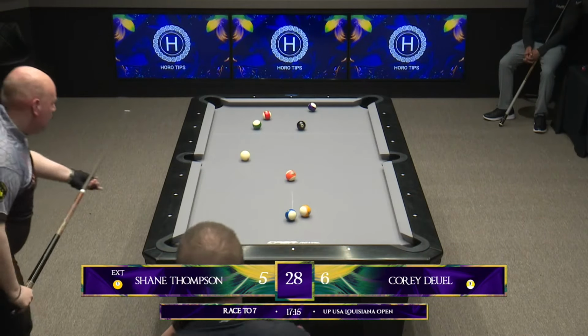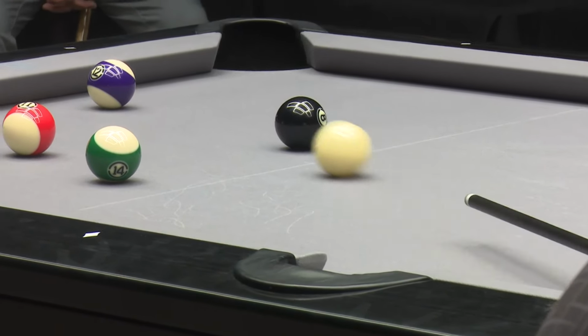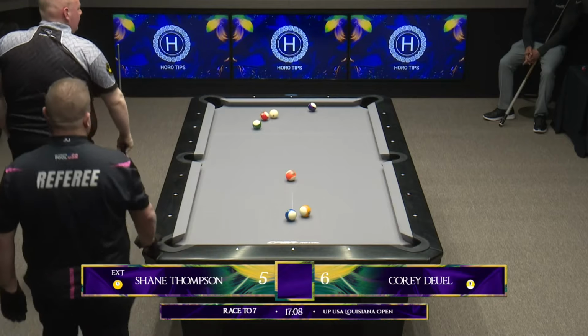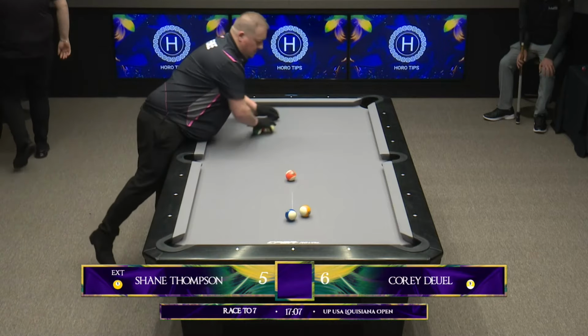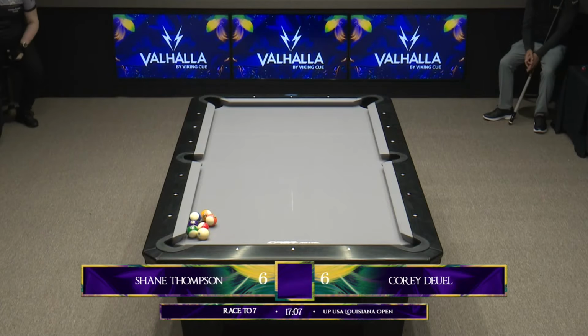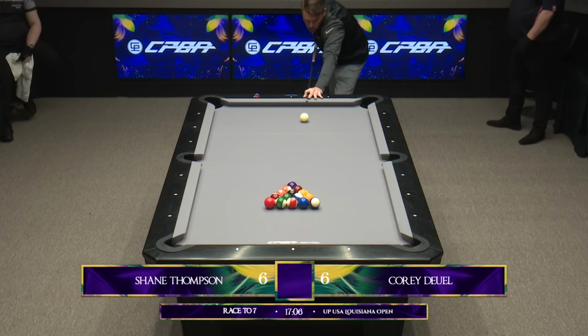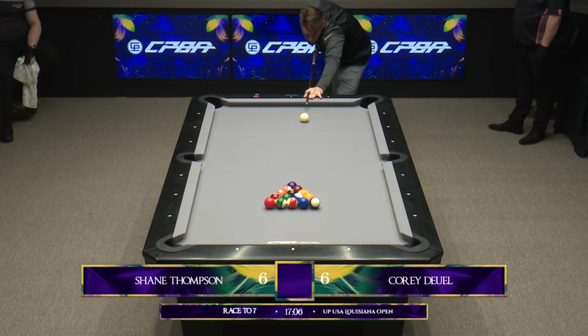Let me ask you a question here. In American pool, you'll see when it gets hill-hill, players go and take a break, right? They'll say, I got to go get a drink of water, whatever. They want to leave the arena. Is that allowed here in Ultimate Pool? Yeah, you can. Obviously you need to go to the bathroom, so you just let the referee know. And sometimes they don't really have to go, but they use it as a tactic, so you can't really police that and stop them. It is just part of the game, and that's going to be tough mentally for them. So it feels huge. Absolutely, it does.